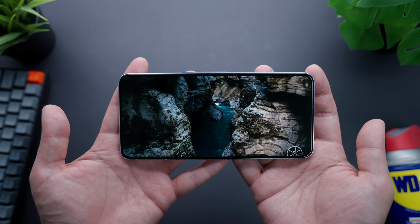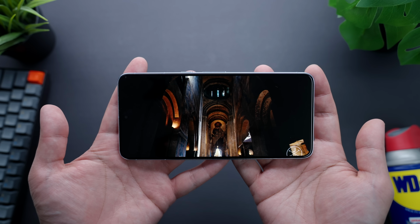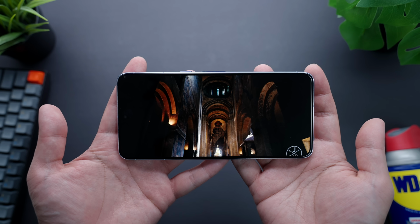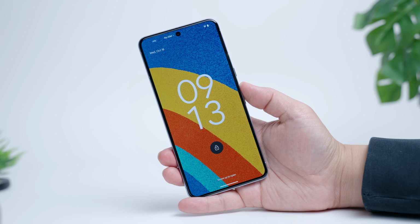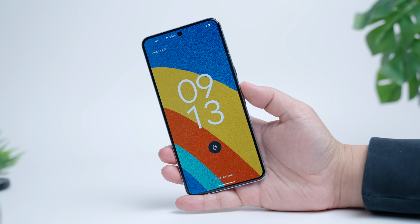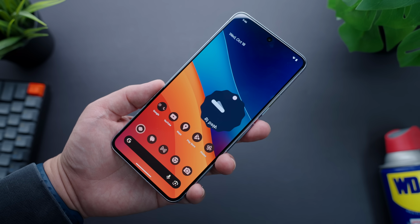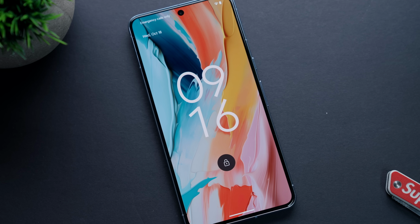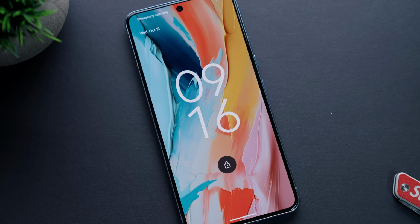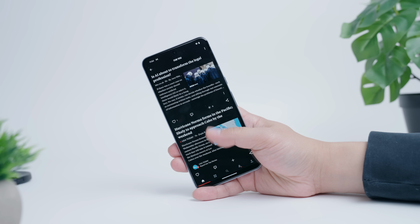You still get a very generous 6.7-inch OLED panel that comes in at a resolution of 2992 by 1344, and of particular note this year, the Pixel 8 Pro has a completely flat display. I'm a big fan of this minor change. Yes, curved edges can make a phone look cool, but it's not my favorite when it comes to functionality. You get way less distortion with the flat screen, and I like that there's more of a uniform bezel this go around. You still get a very minimal hole punch cutout for the front-facing camera, so the display is quite immersive, and despite this being on the larger side of the size spectrum, it's a pretty comfortable phone to use with one hand.